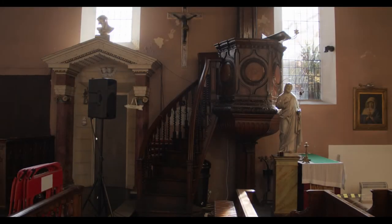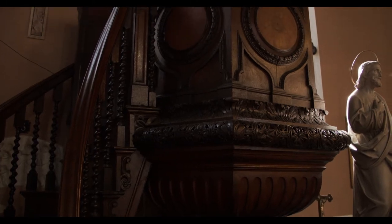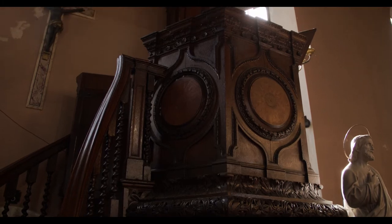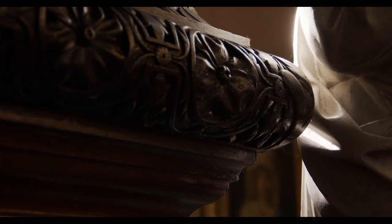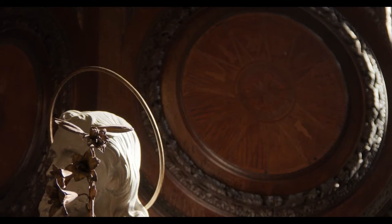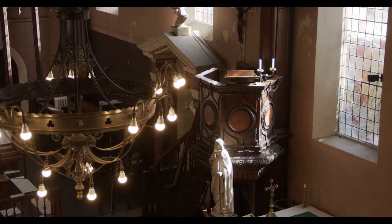The pulpit is the Queen Anne pulpit, dating perhaps from the 1600s, and it came from the Redundant Church of All Saints in Oxford. Our priests went up to look at it and decided to buy it, and they let us have it for 450 pounds. It was valued at the time at around four and a half thousand pounds, so we got quite a good bargain. But now it's priceless, because if it was destroyed in a fire or anything like that you couldn't rebuild it as it is now.